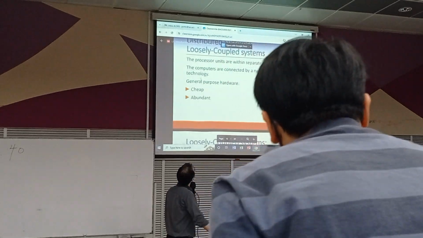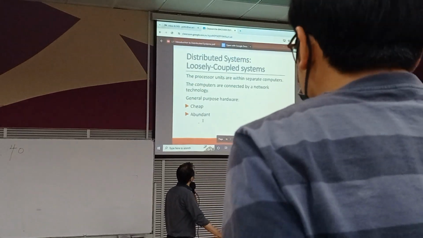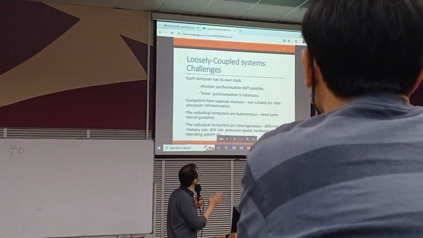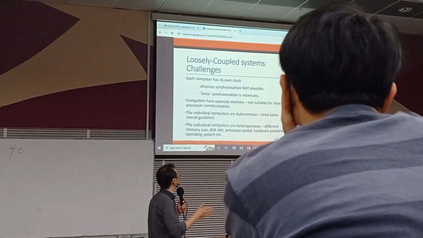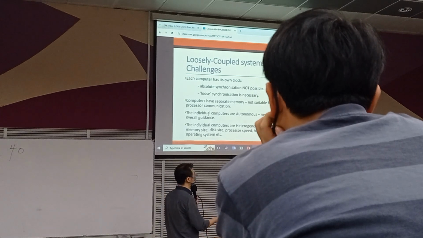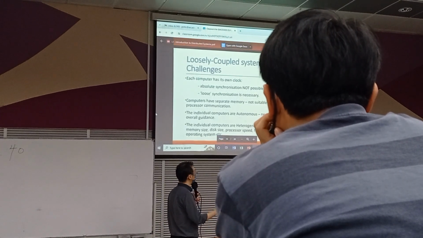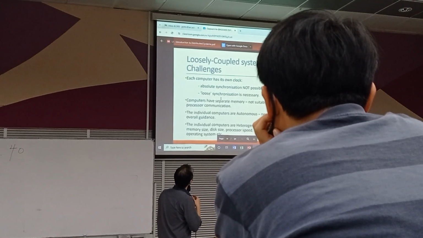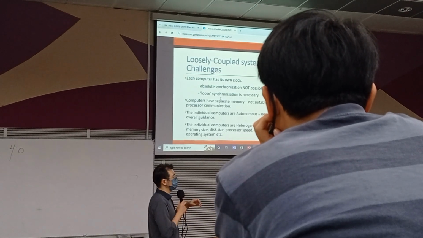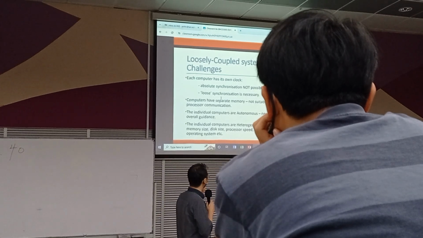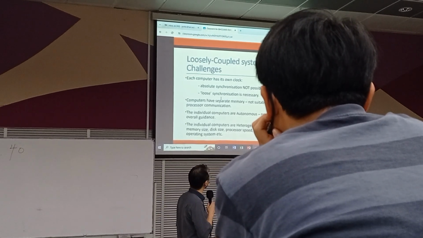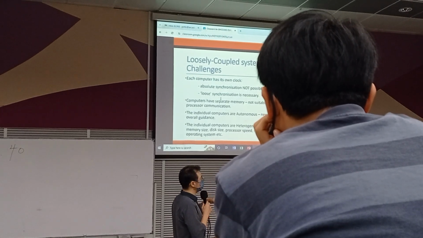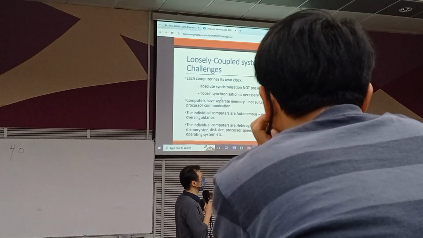So loosely coupled is cheap. It's abundant. You can source it easily. And when you scale horizontally, it's much easier. You want to add how many processors is up to you, as long as your network is able to handle the data bandwidth that is generated. Loosely coupled systems do not have their own shared clock, so you have to synchronize them. It's unlike the tightly coupled system, where you only have one clock. Everybody shares the clock, and everybody has the same speed, or maybe different speed, but they are synchronized.